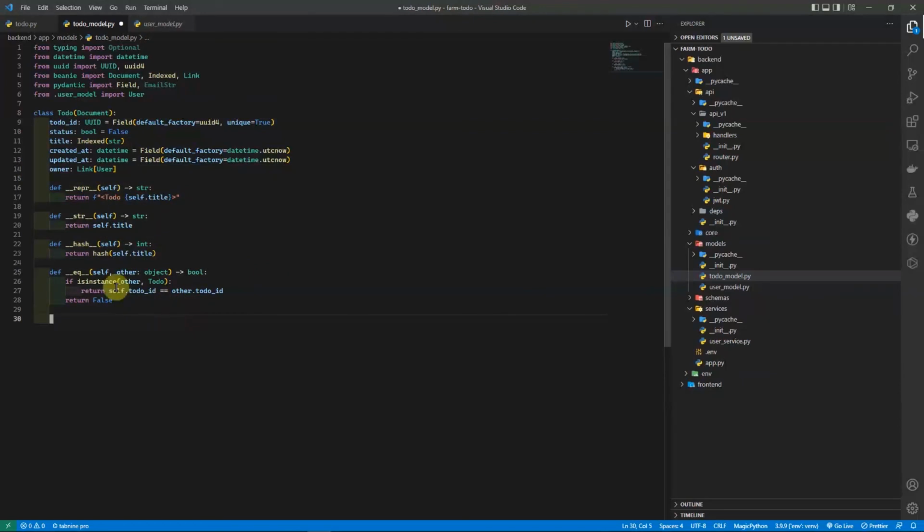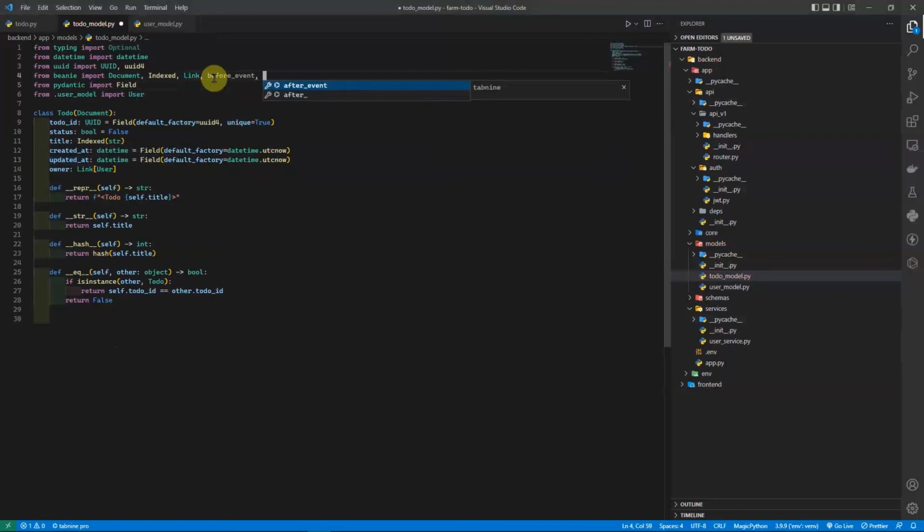Now one thing is, if we create an instance of this model, the created_at and the updated_at will by default be UTC now. But when we update this, we need to update this updated_at. So by default we will have the created_at and updated_at the same, but when we update it for the first time, we need to update this field. So Beanie supports events, and you can listen for those events and then act on those events, using an event decorator.